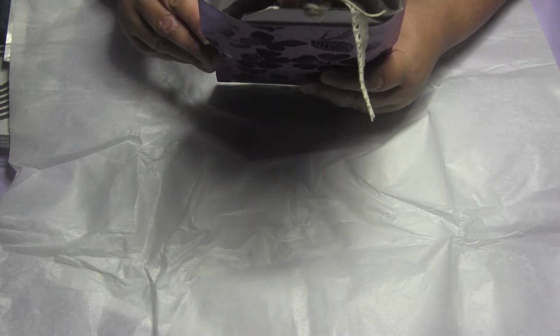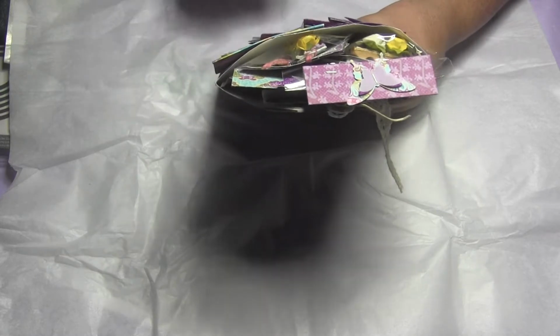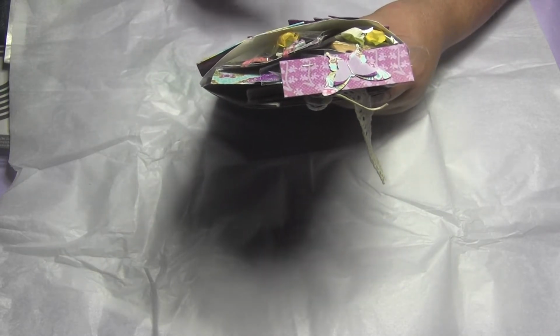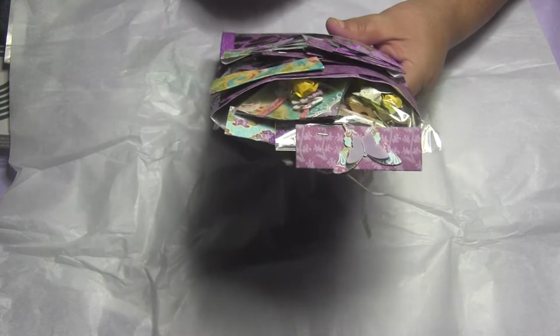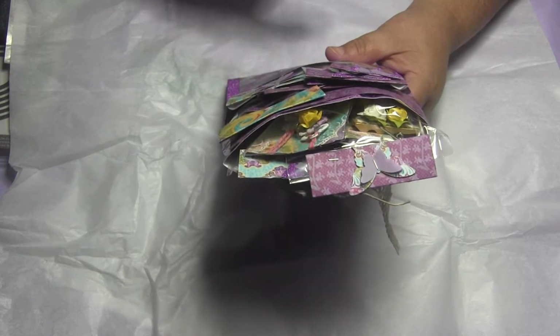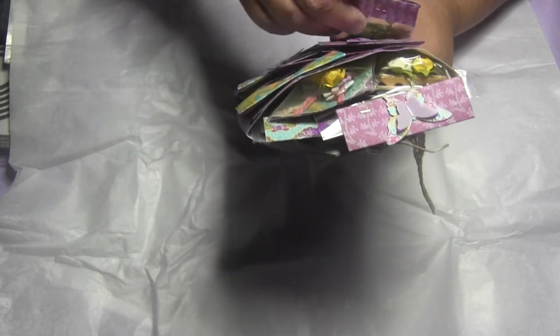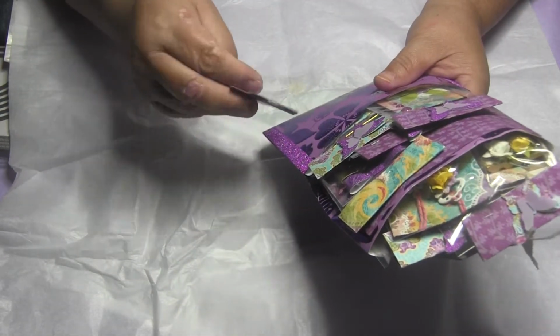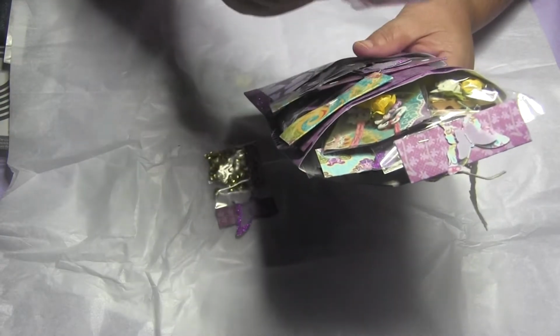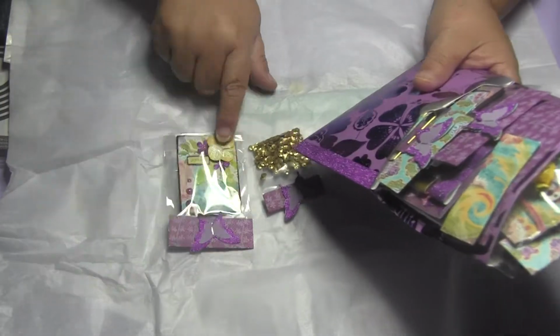And this is what this swap is about, as well as hand making some items for your partner, as well as purchasing some items. And it's a lot of fun. It is a lot of fun. We try to use their favorite color, favorite items that they like to use in crafting and stuff, and it is a lot of fun. So thank you so much. Let's look through this. Got some sequins here. Oh, look at this little cord. Like a little ATC. Thank you so much.